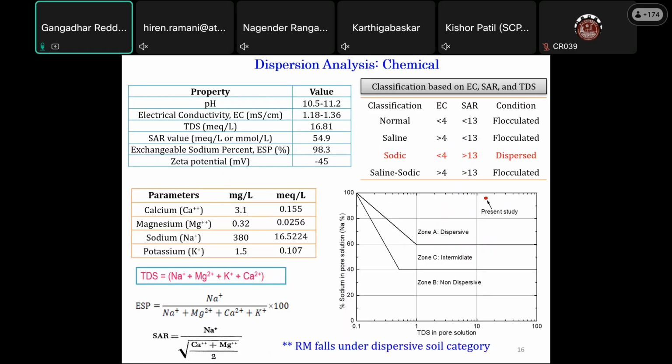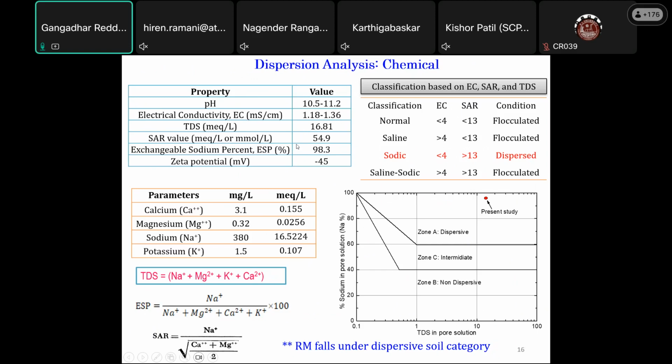So you can see the chemical analysis which I have done in the laboratory through titration methods and so on. We have determined the pH value, and you can see it is clearly in the range of 10.5 to 11.2. Again, it depends on the age of the red mud that we have collected. I had collected from 3 to 4 different places, so the range was from 10.5 to 11.2. I've also measured conductivity on the same sample, with a liquid to solid ratio of 1:20, and we observed 1.18 microsiemens per centimeter.